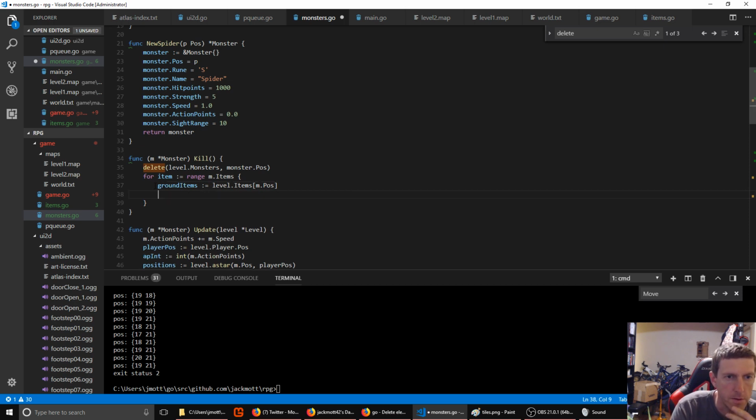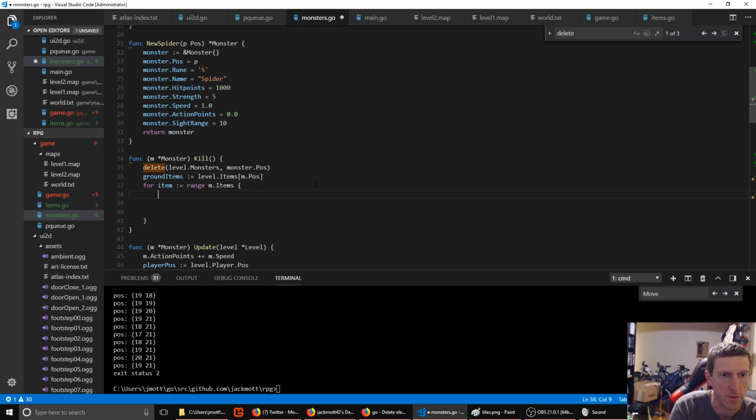So we get the list of items currently at that position on the map that the monster is on. Just do that outside the loop, actually. And then we keep adding to it. So we'll say ground items equals append ground items item. And also each item's position needs to be set to the monster's current position.